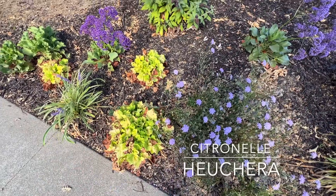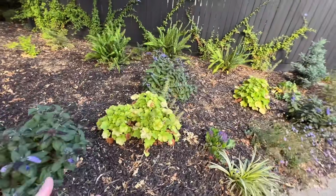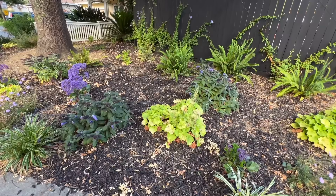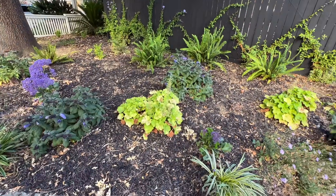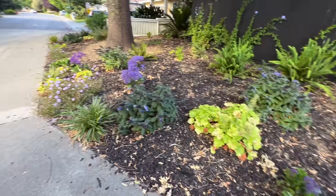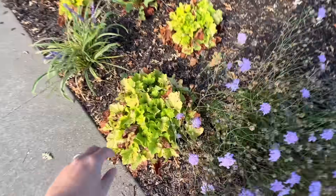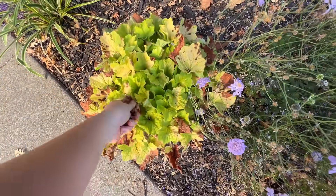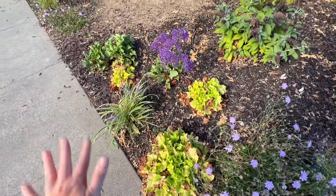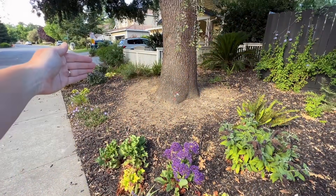Look at how beautiful this is — I have pink cushion flower here. I have citronelle heuchera right there. It just kind of did okay — I wanted a pop of brightness to counteract the other dark greens in this garden bed. It looks really good over here, but this is morning sun and you can see it is still scorching a little bit. I thought it would get more shade from the oak tree but it definitely didn't. It is still surviving and still doing well.